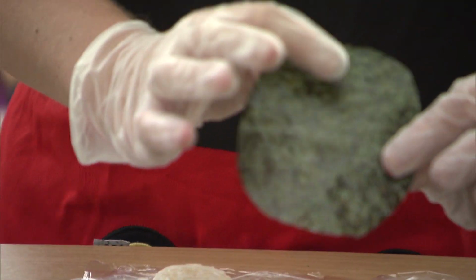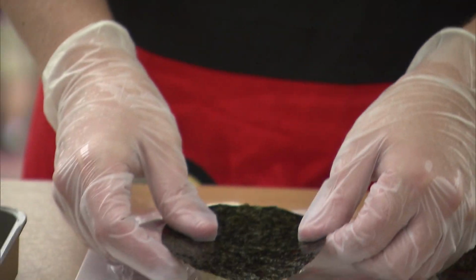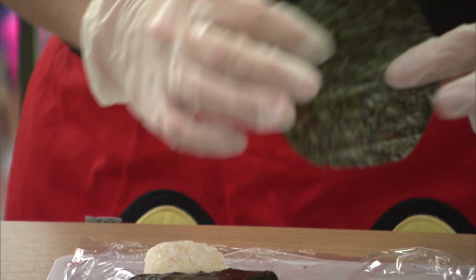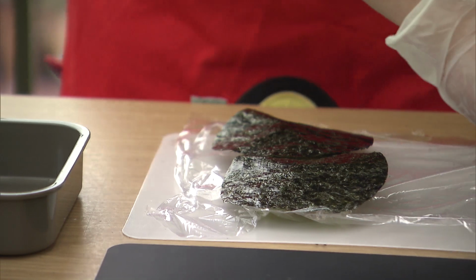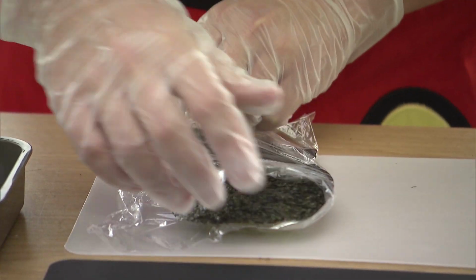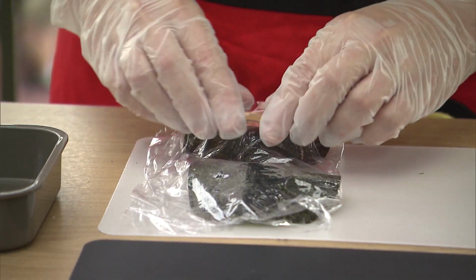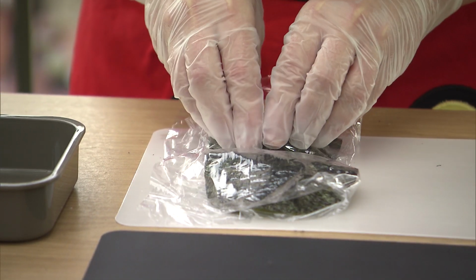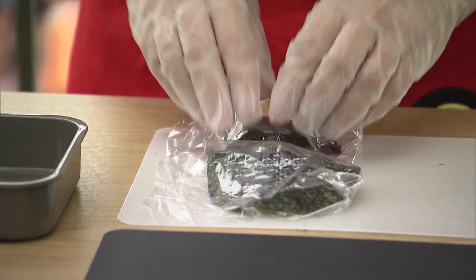Nori has two sides. There's a shiny side and a rough side. We're gonna place the rough side centered on an ear. We're gonna do that again with the second one, rough side, and place it on the ear. Now what we're gonna do is take the top of the plastic wrap and cover the ears and let this rest for a little bit so the nori will have time to absorb the moisture and we'll be able to shape it so it's a nice little round ear shape.